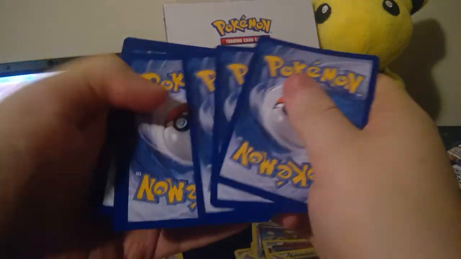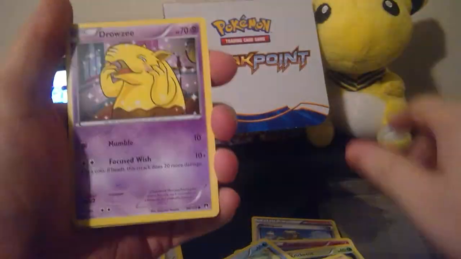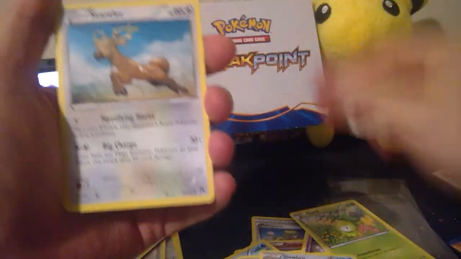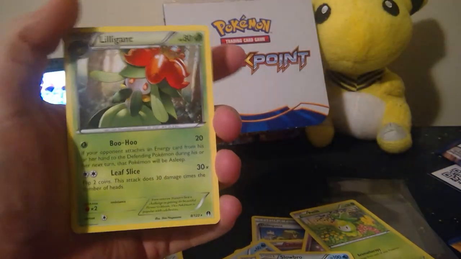One, two, three, two. All right, starting off with a Froakie. Then we got a Corsola, Drowzee, Kricketot, Slowbro, Stantler, Reverse Temple, and final card, Lilligant.